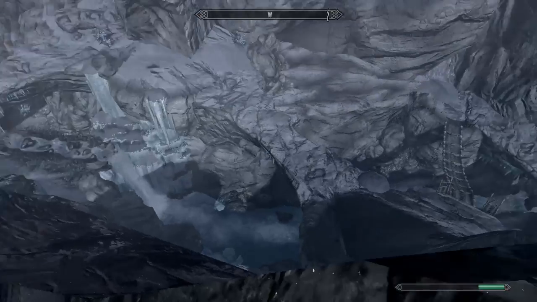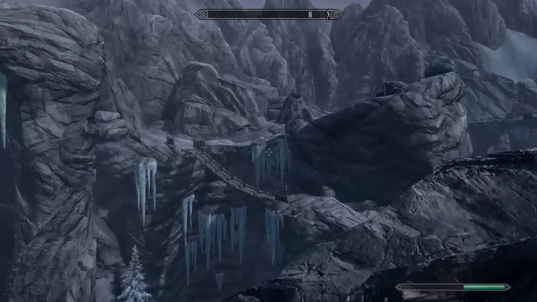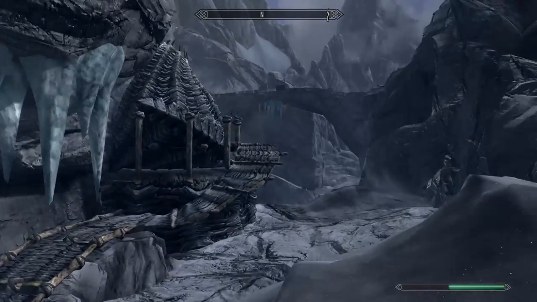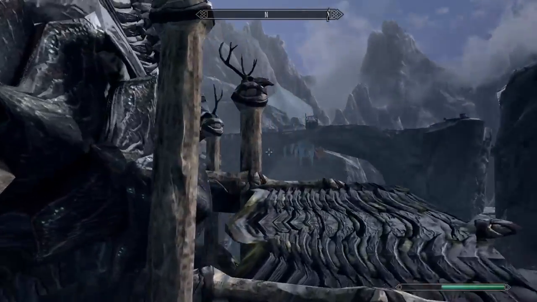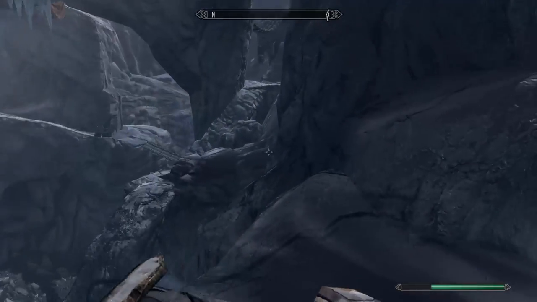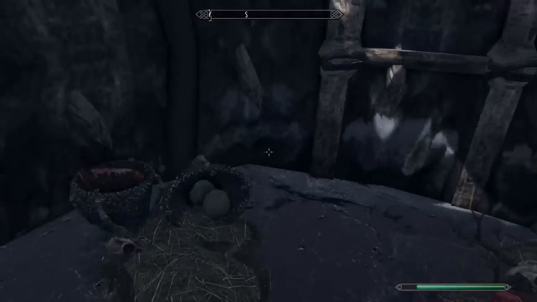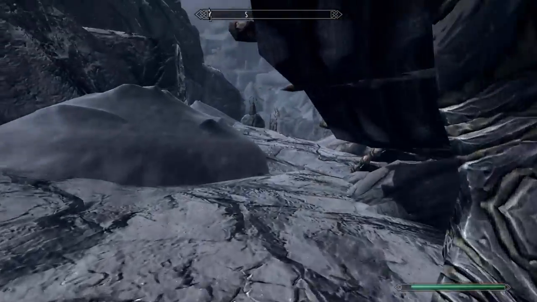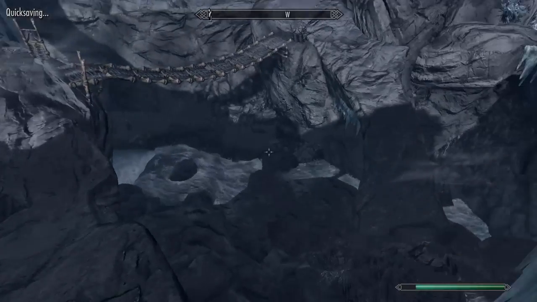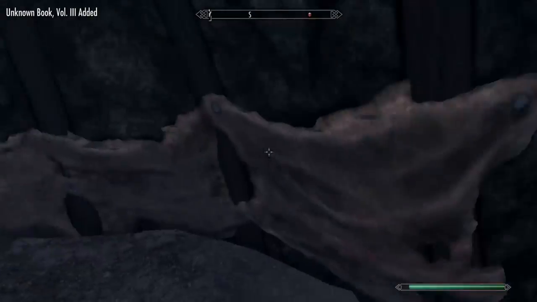Anyway, there should be like a Falmer house or tent somewhere nearby. That's where Falmer book number 3 is. Or should be, at the very least. This one right here, I think. No. Oh, go here. But the book still isn't here. Ah, this one right over there. Positive. Yep. Volume 3.